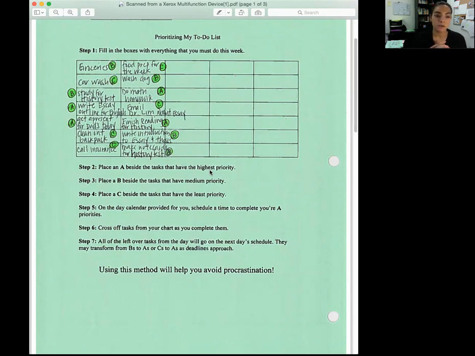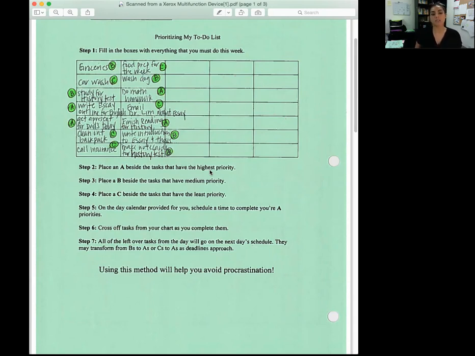Medium priority, and for all the high priorities, I'm going to put an A next to them. And for all the B priorities, these are medium priorities. Things that I might have a couple days for, or they might just be personal things that are nagging me, but they aren't the most important. I'm not going to be in trouble or have any consequences for them, maybe. Maybe I will if I push it any longer than 48 hours. Okay, that would be B. So I'm going to put B next to all my medium priorities.